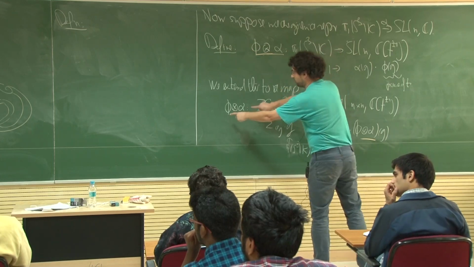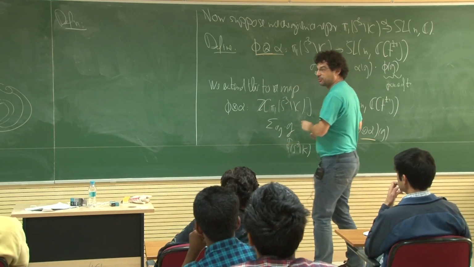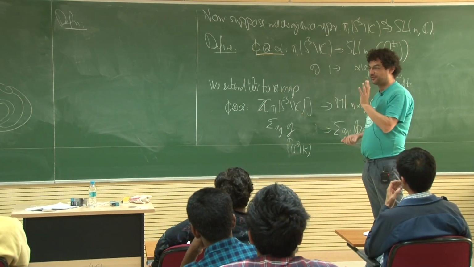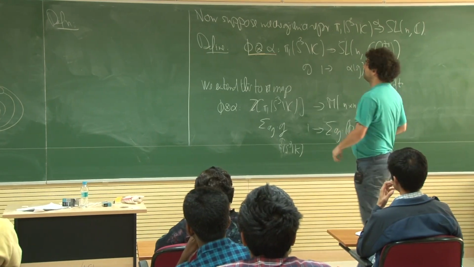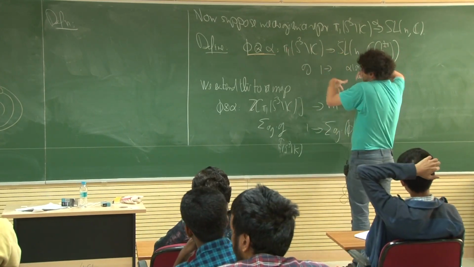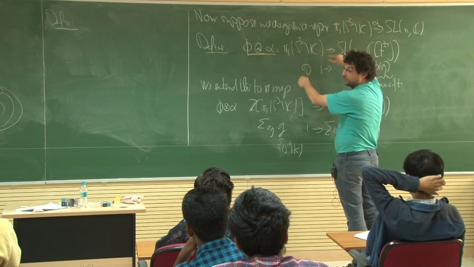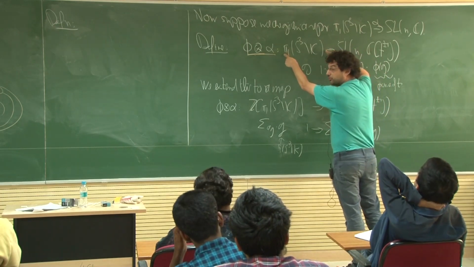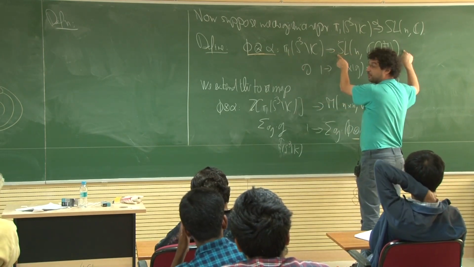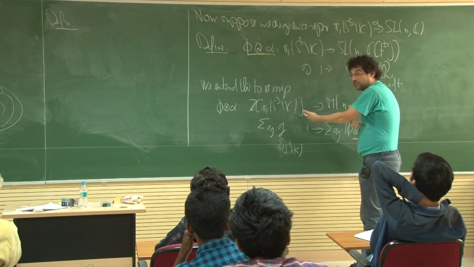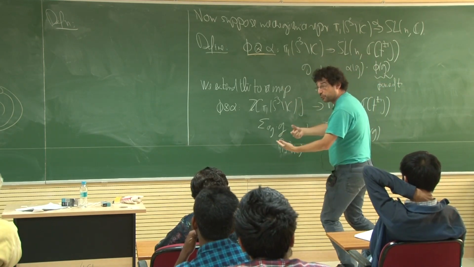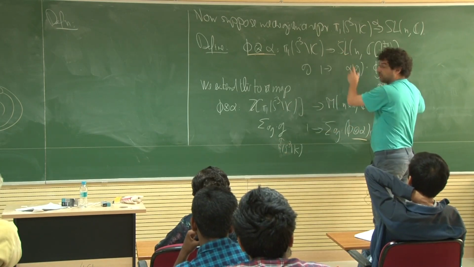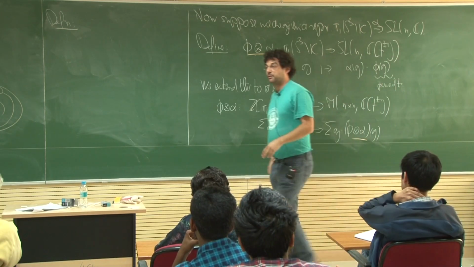You do the most naive thing. You just extend them, sometimes it has nothing to do with my particular situation. You just have a representation of a group into SLN something, and then you have the obvious extension from the group ring to now matrices. You can no longer assume invertible matrices.